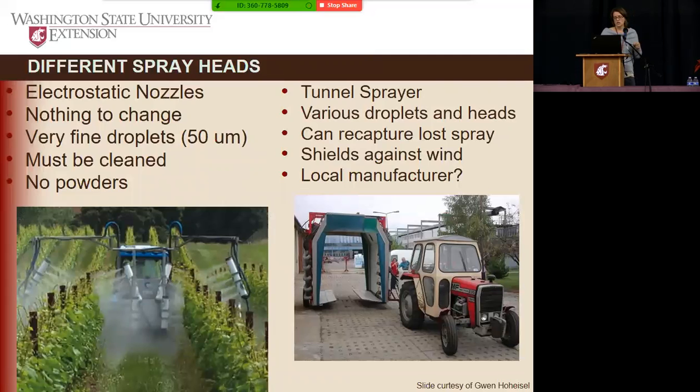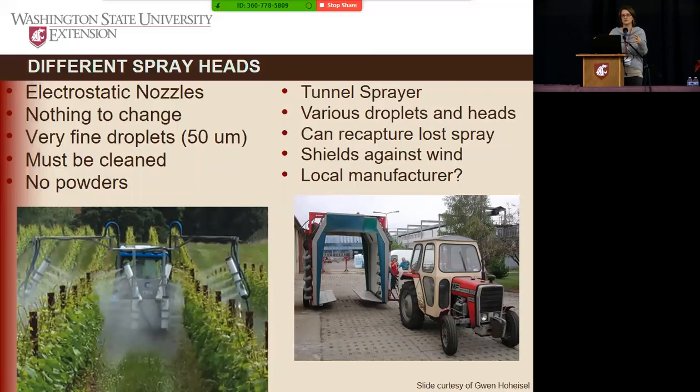So I know that at the Canada show, there have been tunnel sprayers demonstrated, and you don't have a single tunnel sprayer here. So that's the ultimate in air control. That's really exciting because you have a tunnel that is blocking any wind coming from outside, unless the wind is going through the tunnel, right? Any wind that may be coming through, plus all the air that you're using, is getting blocked within that tunnel. And so you don't really need to change, tweak, play with, or adjust the air volume of your sprayer because it's going into the tunnel sprayer, right?